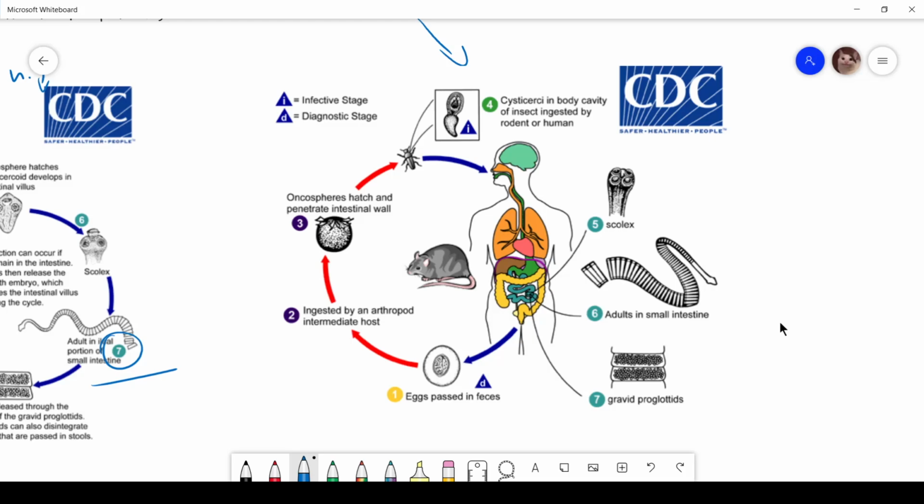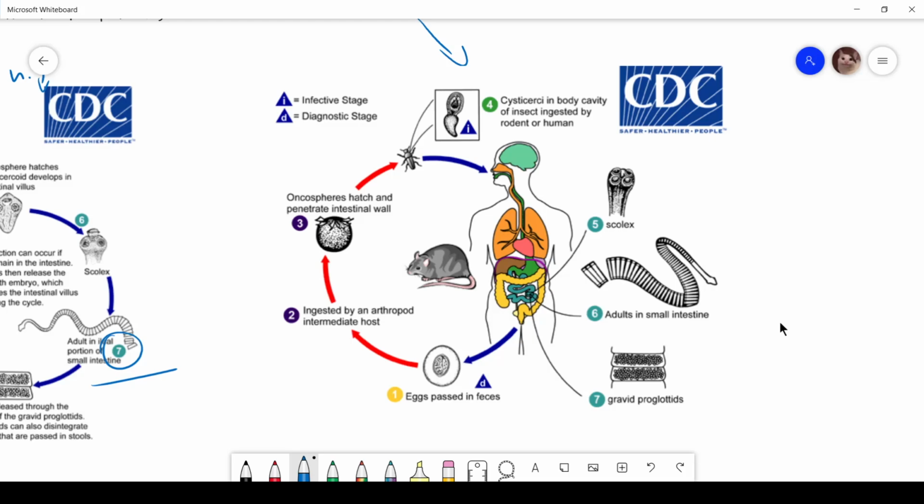Inside a small intestine of children, or when an adult human has a heavy infection, it can cause weakness, headaches, anorexia, abdominal pain, and diarrhea. And when a child is infected by Hymenolepis nana or Hymenolepis diminuta, it is very dangerous for the maturation of the child to adult.